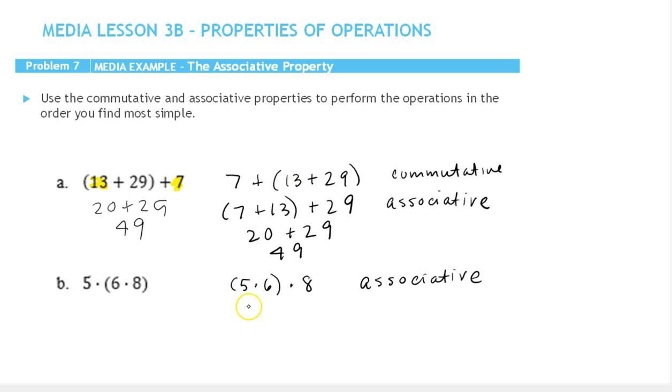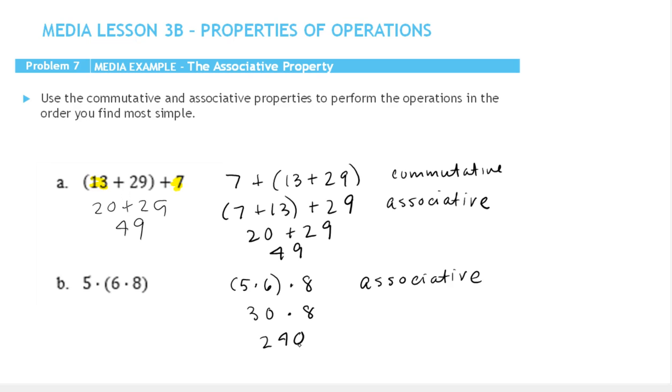Well, 5 times 6 is 30. And now I have 30 times 8. Well, when the second digit is 0, I know that this is just 3 rods times 8 units. Well, that's going to be 240, or 24 rods, or 240 in total. So I like multiplying when this is a 0. You just multiply these digits. 3 times 8 is 24, and keep the 0.